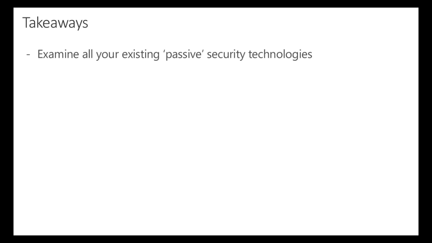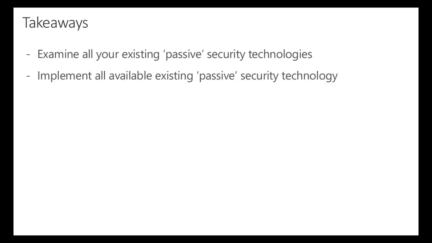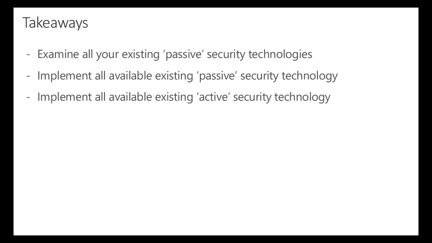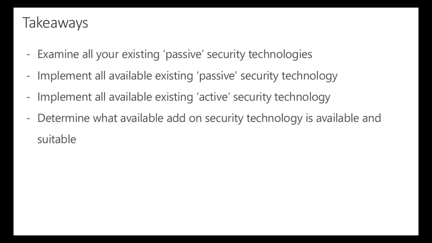So to round things off for this session, have a look at all the passive technologies you have available today. Turn on the logs, extend the logging, turn on all the options to make sure you're getting all the information you can. Then have a look at how you can implement those fully, then look at what you can actively add to that environment. So for example, if you've got a default tenant, a simple tenant, maybe you can add the Cloud App Security to that environment to get that additional logging feature on top of what is there by standard.